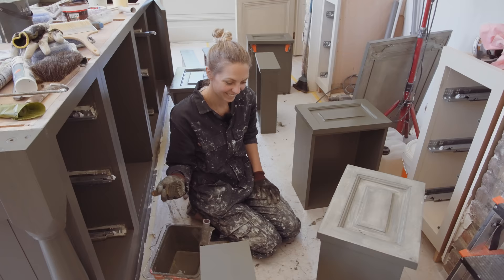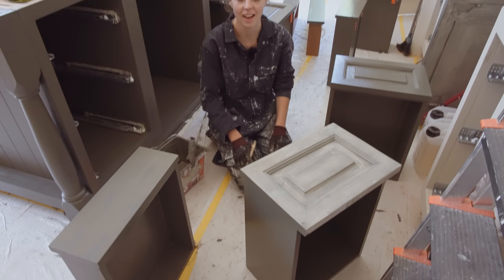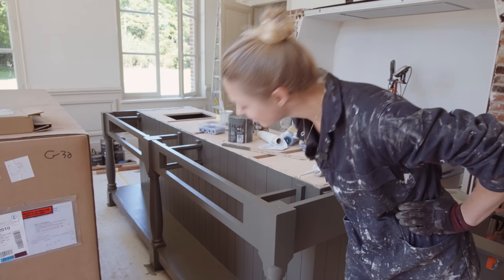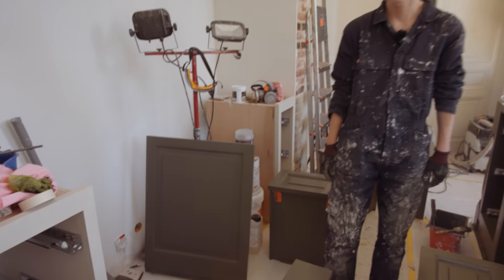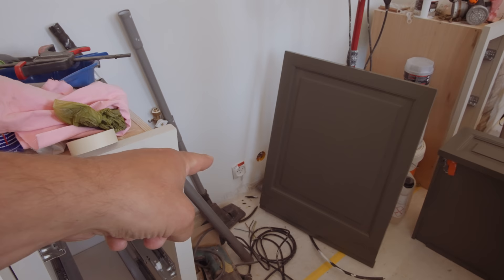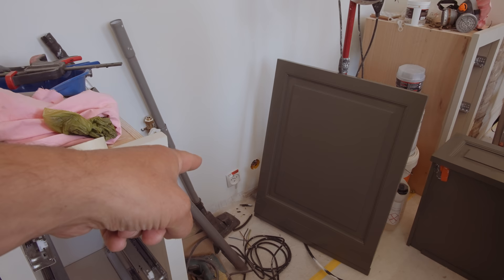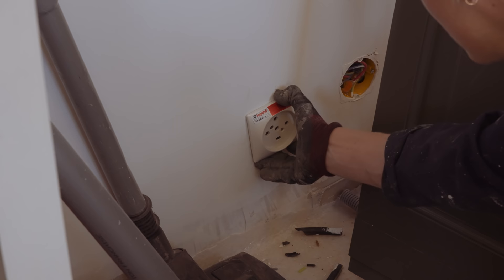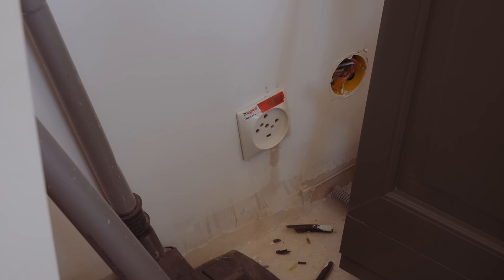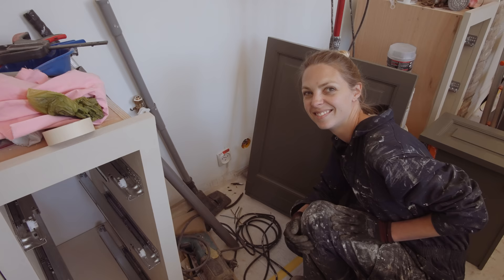I see you've almost finished painting. Yes, I have — this is the last drawer, but I think I'm going to do a second coat because it's a kitchen and it obviously gets damaged sometimes. It's green. No, it's grey with a hint of green. It's green with a hint of grey. I love it because it's classic and timeless. Like your husband. I also wanted to show you this — nobody noticed it. This is a special plug socket on the wall for the range cooker. Isn't it wonky, Philip? No. Well, it's fine because it's behind a 250-kilogram range cooker so nobody's going to see it — there are only two screws to unscrew to make it look right.